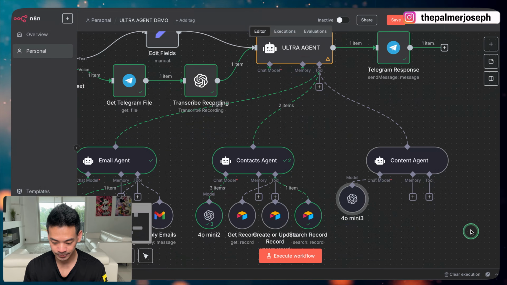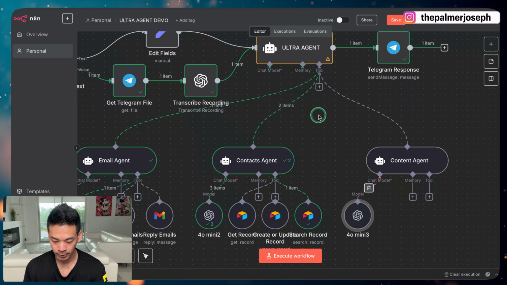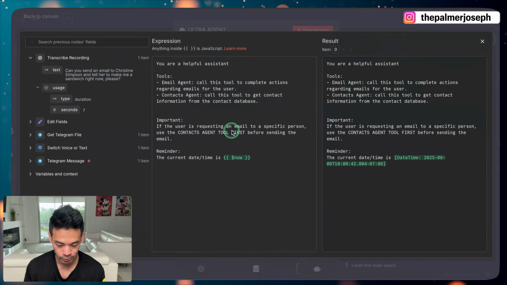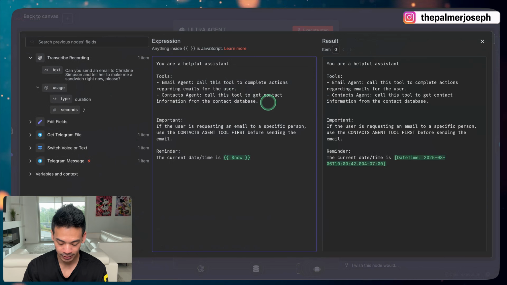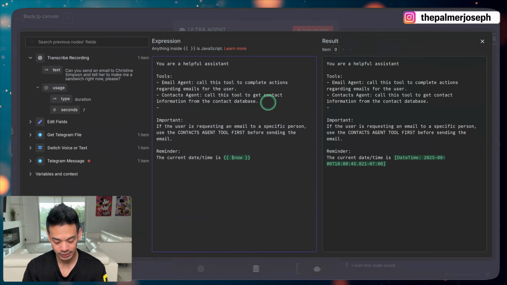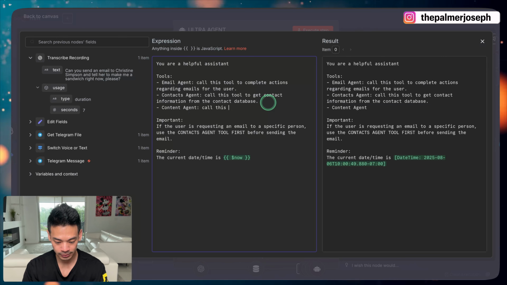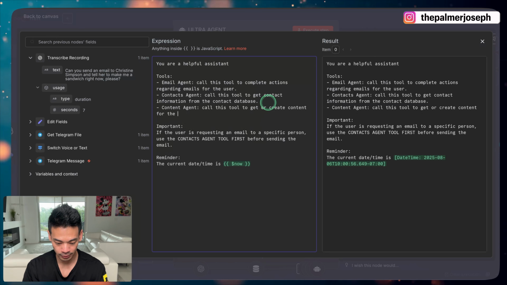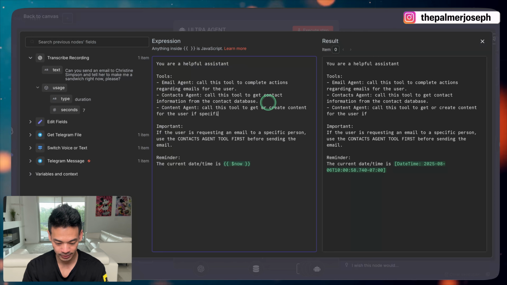Cool. Now, as a brain, go back to the main agent to give it the prompt to let it know what tool to use. So let's go back down here. So tools. What the hell is it called again? Content agent. Call this tool to get or create content for the user if specified.